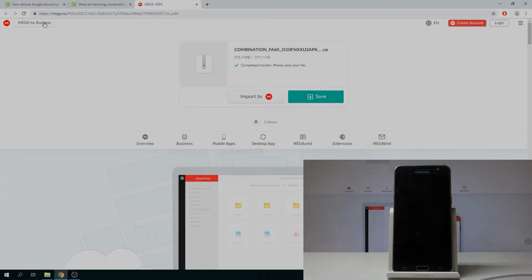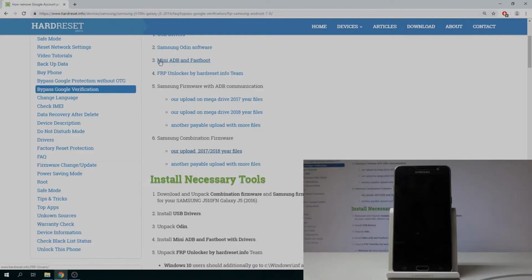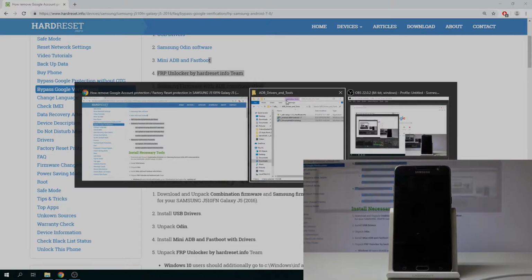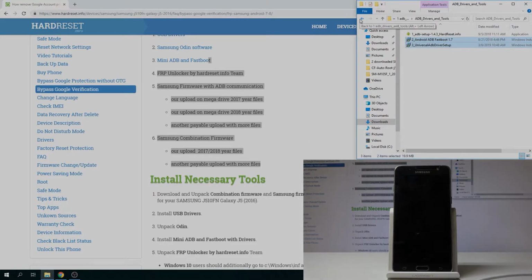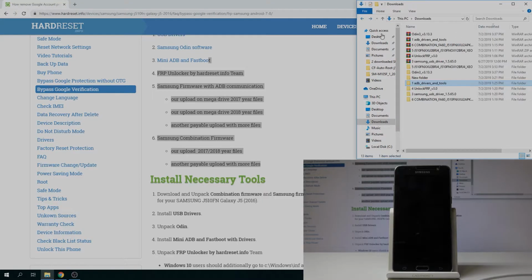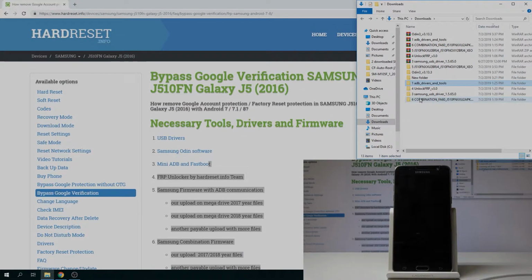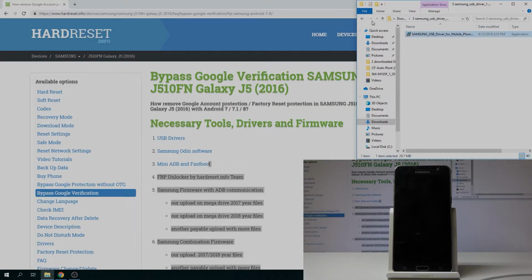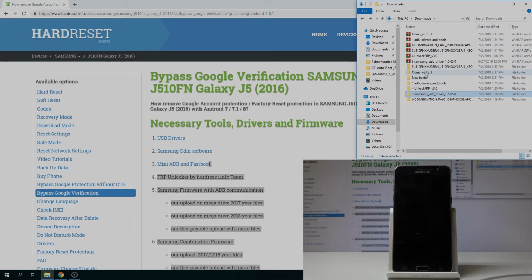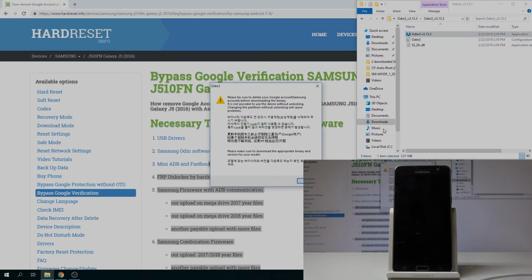Now you won't be able to download this and the previous file at the same time, so you need to download each individually, otherwise it will tell you to log in or buy some limit to download more files at the same time. So closing that off, if we already have all the files, we can proceed to install them. So like I said, install both of these in the ADB driver. As you can see right here, ADB drivers and tools, and then also the USB drivers, which is right here, Samsung USB drivers. Install that too. I already have both of them. And then you can proceed to the Odin and open it up.